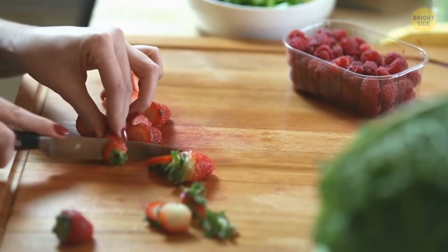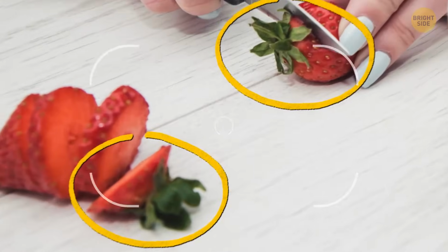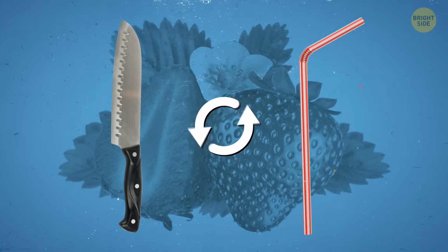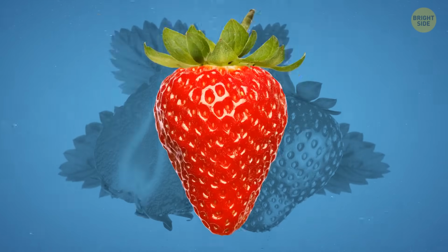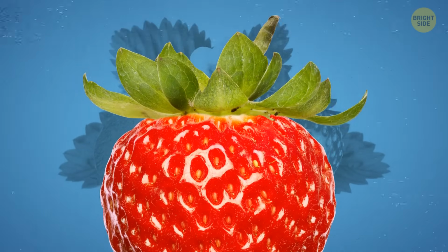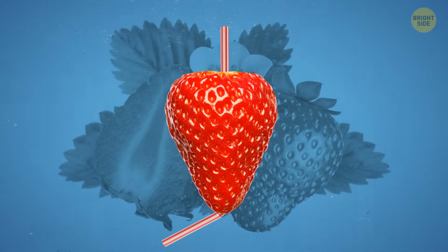Lots of people use a knife to remove strawberry stems, but this way they throw away a lot of stuff they could otherwise eat. Instead of a knife, use a regular drinking straw. Insert one end of the straw into the bottom of the strawberry and push it gently all the way through. If everything goes as planned, the straw will pop the stem out.